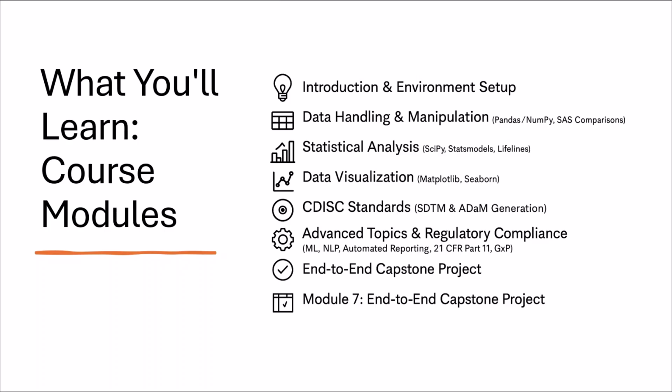Exactly. Then there's statistical analysis, descriptive stats, hypothesis testing, regression, survival analysis, using libraries like SciPy and statsmodels. Got it. Stats covered. What else? Data visualization, of course, using Matplotlib and Seaborn to create those essential graphs for reports. And then a whole section dedicated to CDISC standards. SDTM and ADaM. You really need that for regulatory submissions. You absolutely do. It covers generating those data sets programmatically in Python.